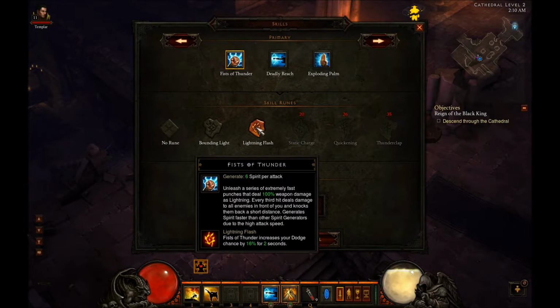So this is very defensive, obviously. We're basically losing damage for the sake of defense. Although I say losing damage, that's not entirely true. You still get the 100% weapon damage of Fist of Thunder. So this is indeed a buff from the default Fist of Thunder, simply because you're getting not only the 100% weapon damage, but an additional 16% chance to dodge.